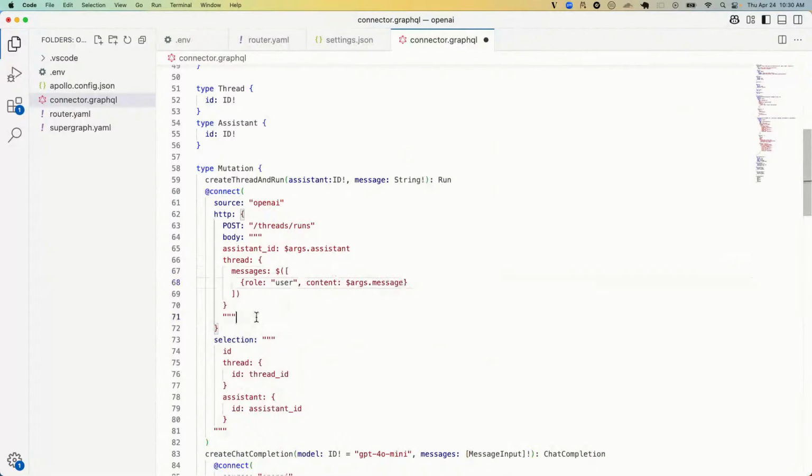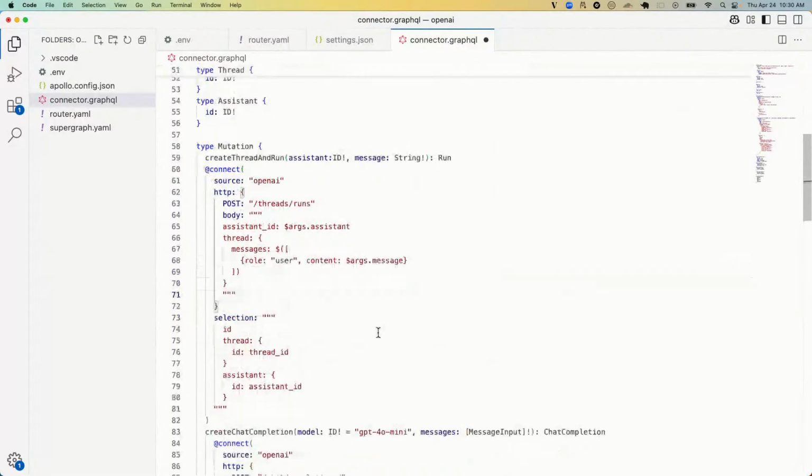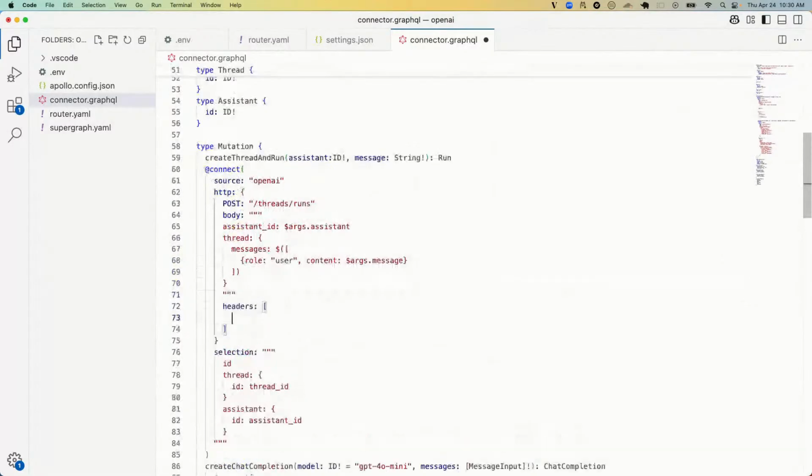Now, the last thing for this is we need to put in our headers. OpenAI has a little requirement for the Assistants API. We have to put a little header value in that has assistants equals v2 inside of that. Awesome. And so that is creating a thread and a run.